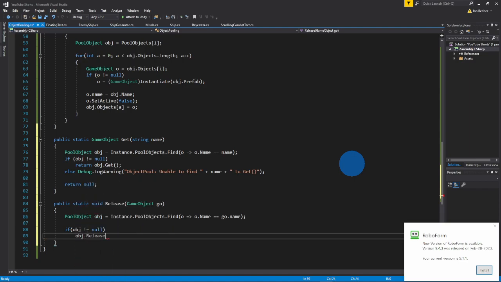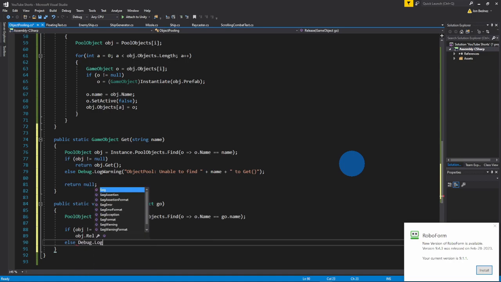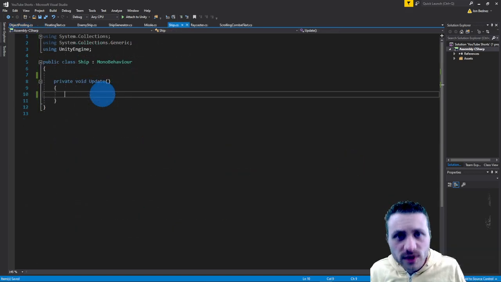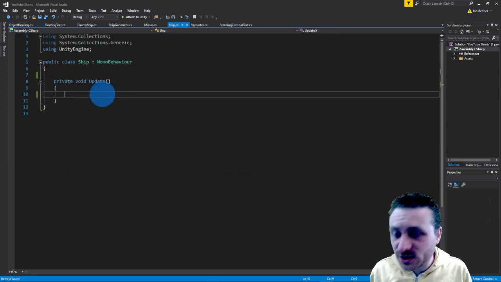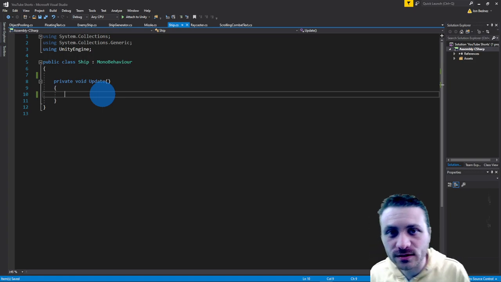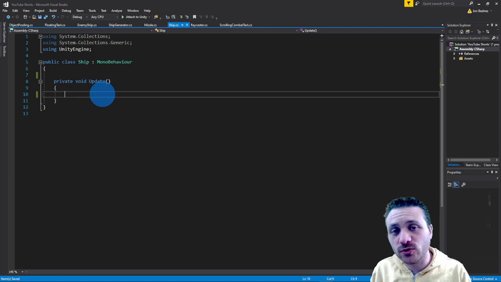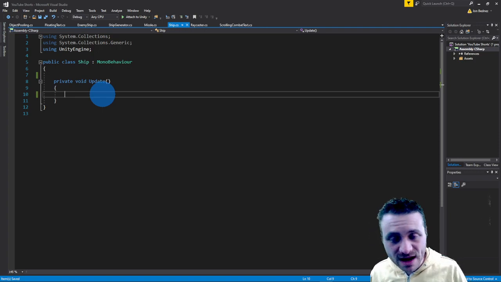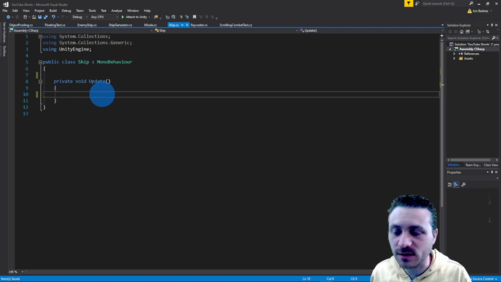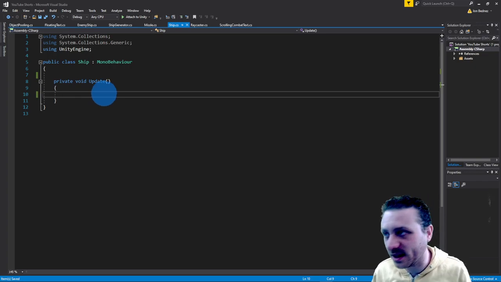So here, if we found it, we're going to release it or deactivate it. Else, we're just going to return a warning. Okay, so to see your object pooling script in action, I'm going to make a simple script called ship, and when you click a mouse button, it's going to fire a missile or create a cube or something like that.